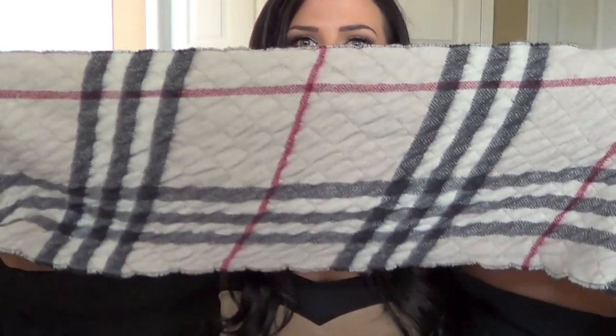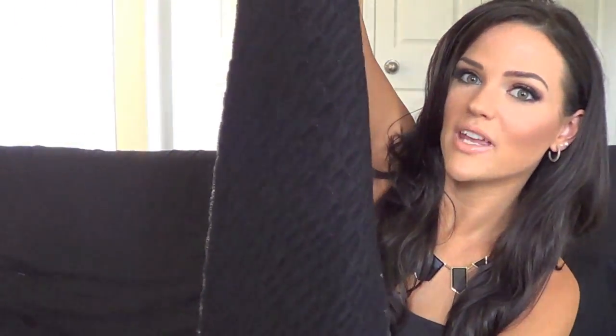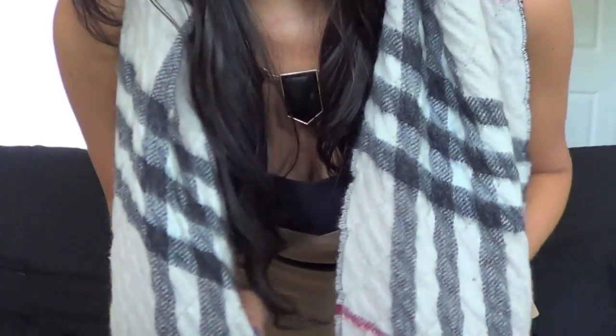I also splurged and got myself a Burberry scarf. This is the Nova Ski — I'm assuming quilted — black scarf. On the back it is plain black. It just looks really cute when you wrap it up and the black kind of peeks through and you still have the checked pattern and all that. So it's super warm and comfy. It's 50% cashmere, like most Burberry scarves. I just think this is going to look great for the cooler months — just a classy, classic piece that I'm going to get a ton of use out of.